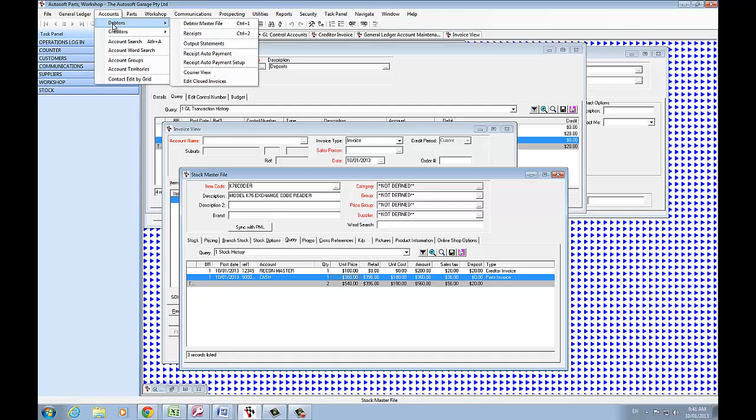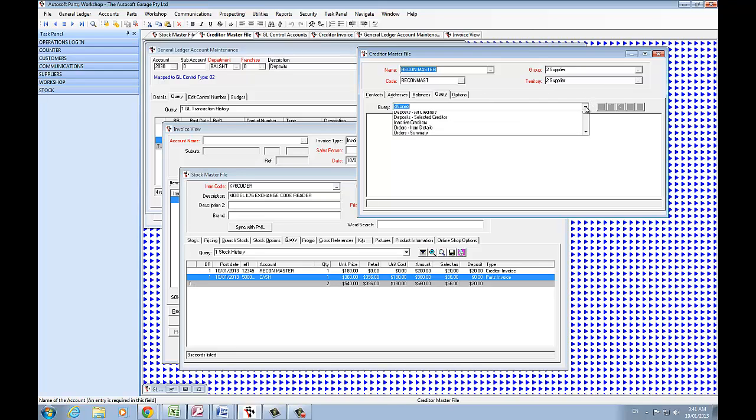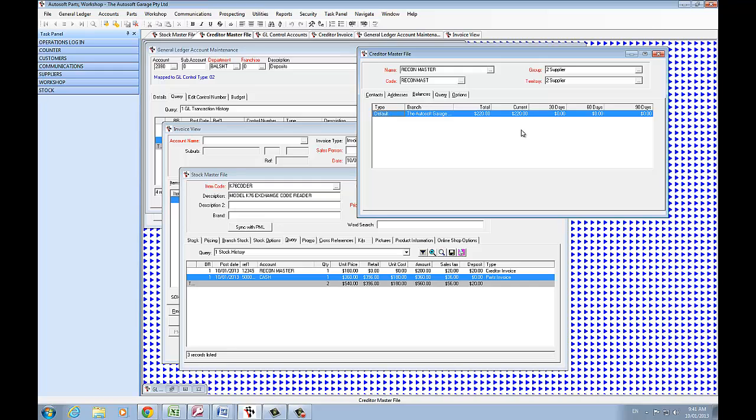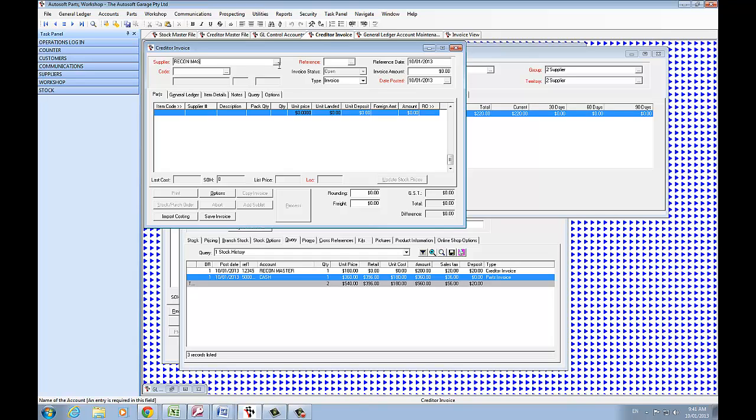Now if we look at the creditor master file for Recon Master, we'll see in the history that it's showing as $220, because they did bill us the full amount at that stage, and we were expected to pay $220 until we've returned that core unit. Now what we need to do to pick up the return of the core item is come into Recon Master and credit 12345. No, I just made that up. You'll have a real amount, of course, $22, which is the 20 plus the GST, and I'm processing a credit.